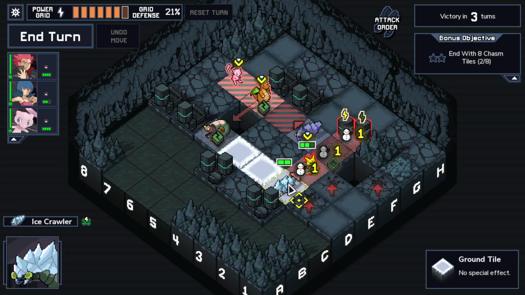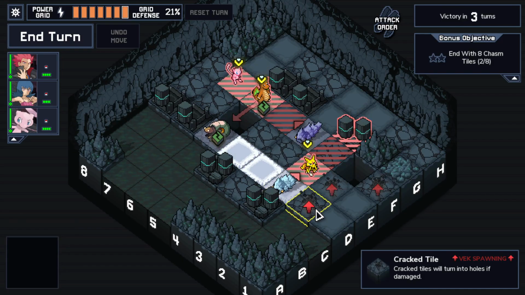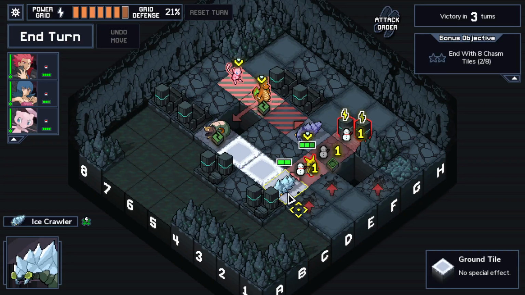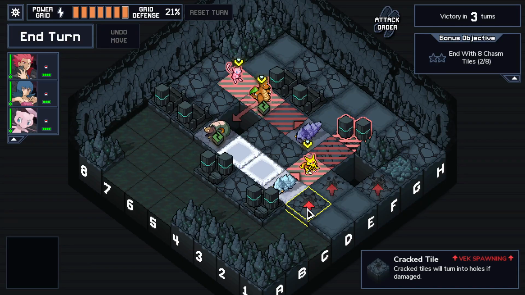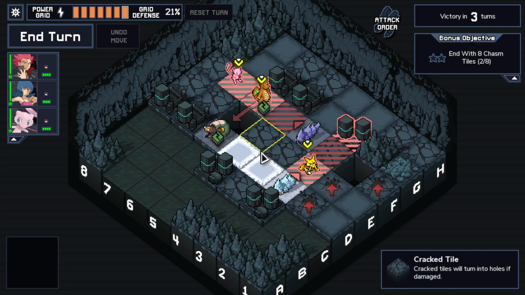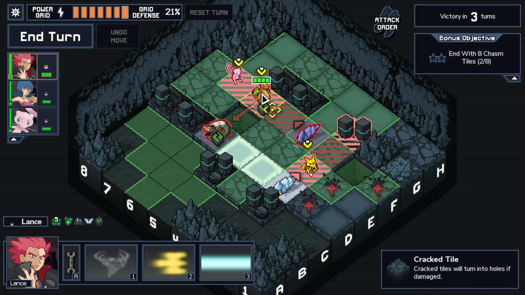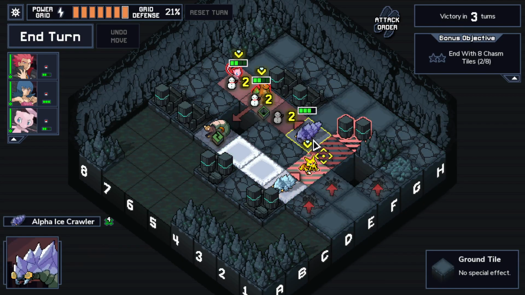Alright. So this ice crawler could just go here. Actually, if I use Twister to shove him here, I could do 1 damage and put him on the spawn. This guy doesn't matter. This guy should probably die on general principle. This guy can also die, I guess. Or no, wait, yeah. Wow.